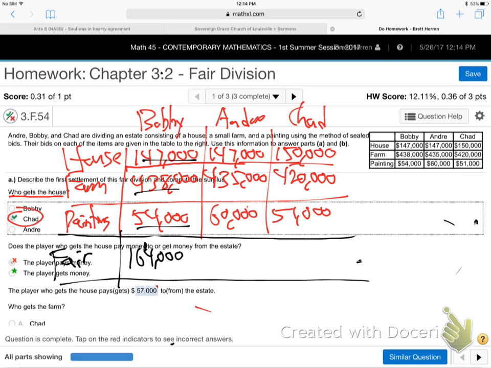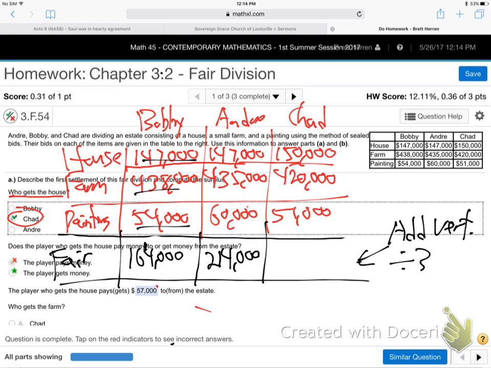Try that again. So for what's fair, add vertically, divide by 3. So what's the next guy? 147, 435, 60, divided by 3, 214. And the last guy, 150. You can just skip all the zeros at the back, guys. They all have 3 zeros at the back, so you can just skip that. Do you know what I mean? When you do your calculator, want to save a little time?